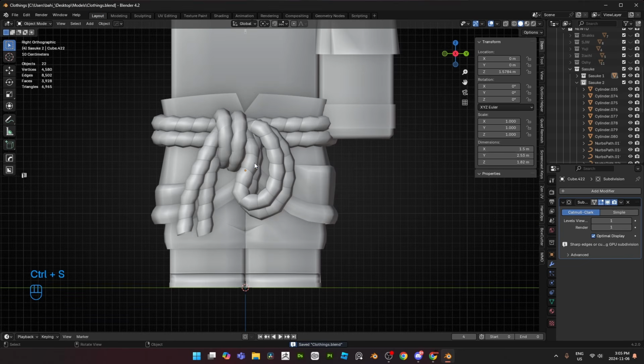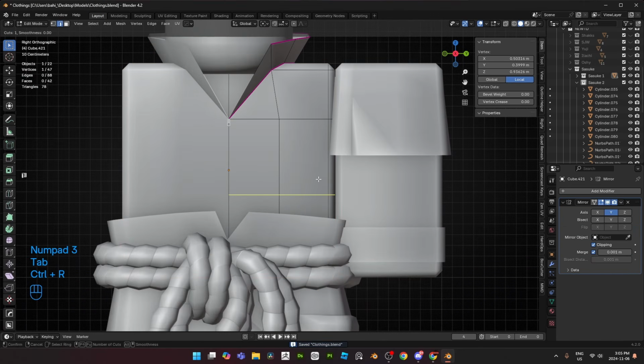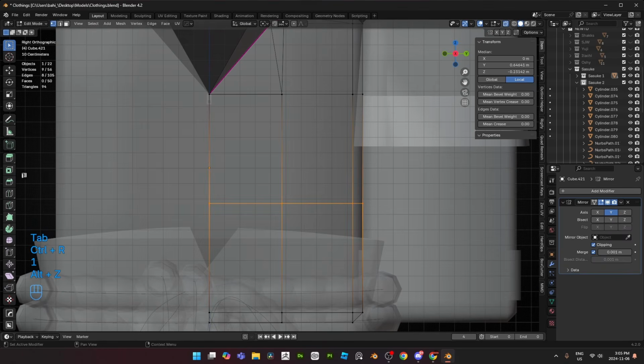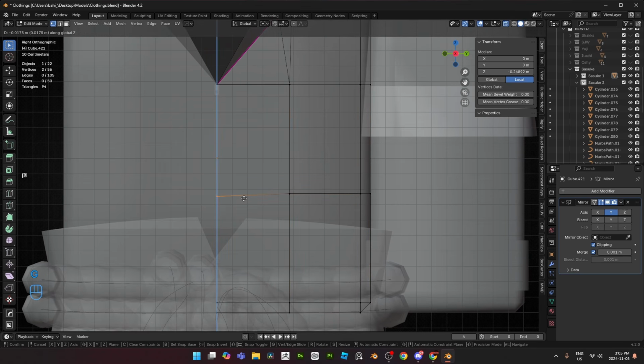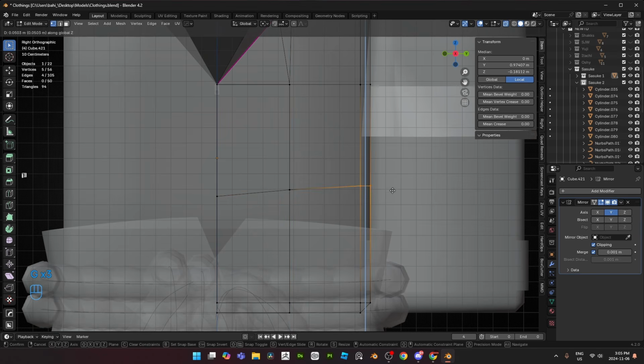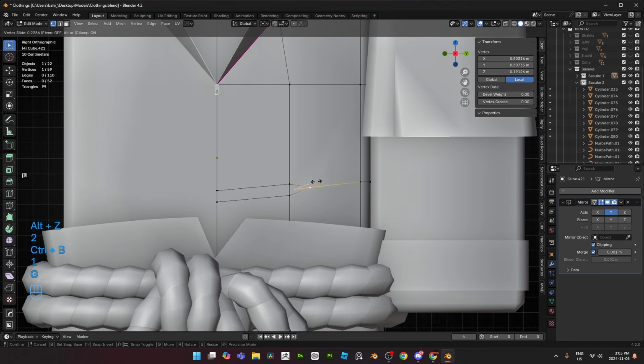Now for this, you guys are more than free to add whatever else you want. There's actually a fold I wanted to add in here. We could, I'm probably gonna make this symmetrical. All we need is just one cut down here. Just here. Select this, Shift B, GG, slide this over.